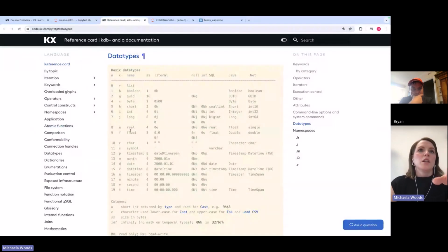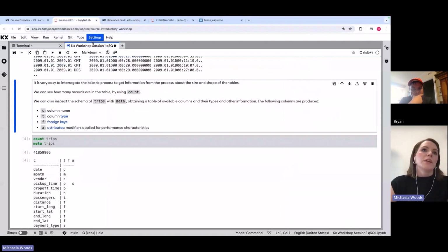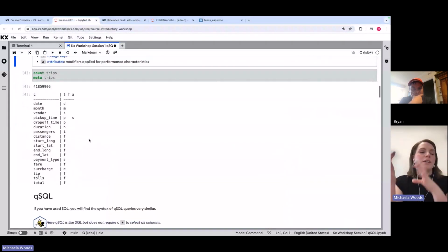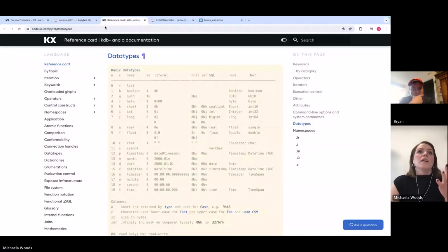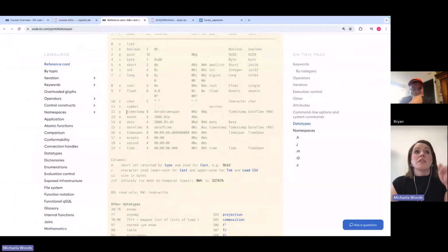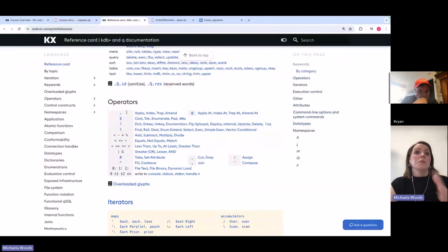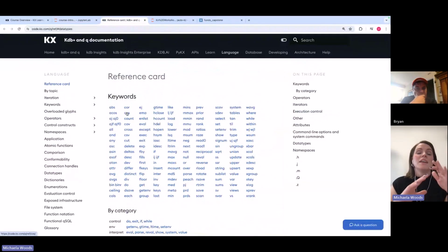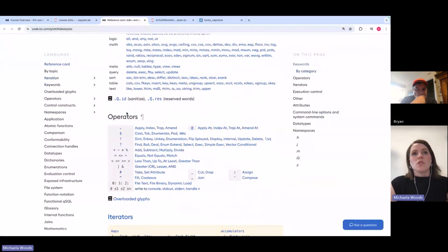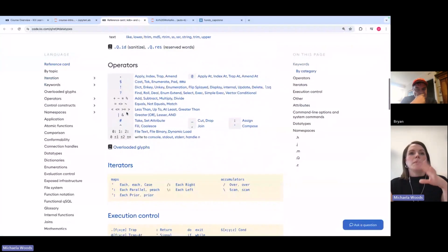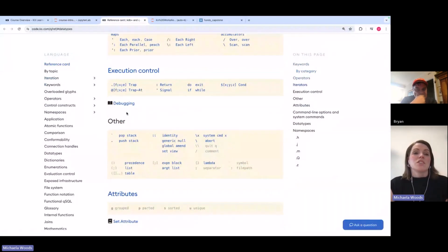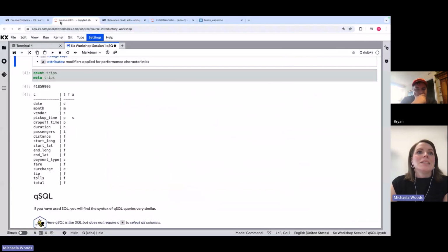I need to go here and learn a little bit about what the data types are and then bring you back in. It's trying to guide you along, because in a real life scenario, if you're given access or you're learning Q, you're going to need to learn how to use this reference card on code.kx.com. It would become your best friend while you're learning, because it has every keyword, every operator. Whenever something new crops up or you're not sure of something, this is where you can go. Basically it's the reference card and dictionary for everything, which is really handy.